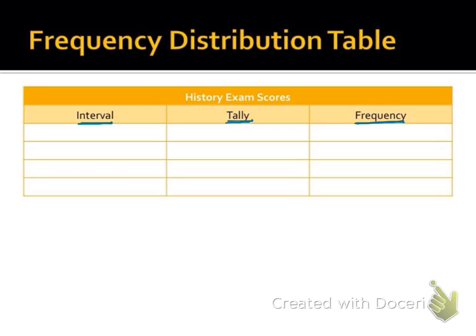When you do a frequency distribution table, you almost always end up with intervals of values that you want to set up. You hardly ever have just single values that you're looking at. That's more of a dot plot. So for the interval, you're oftentimes told, make a frequency distribution table with so many intervals. In this case, let's say we want 4 intervals for our data.